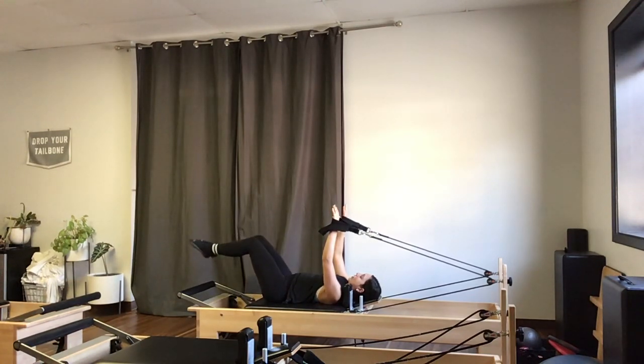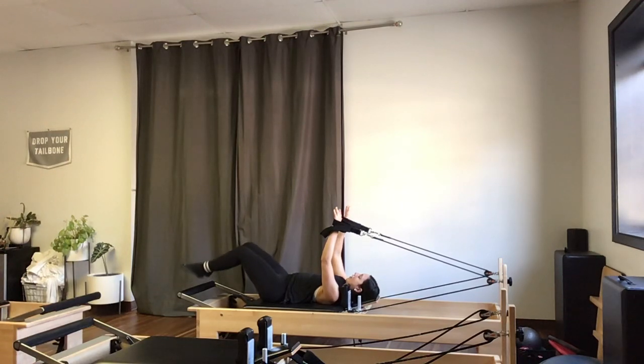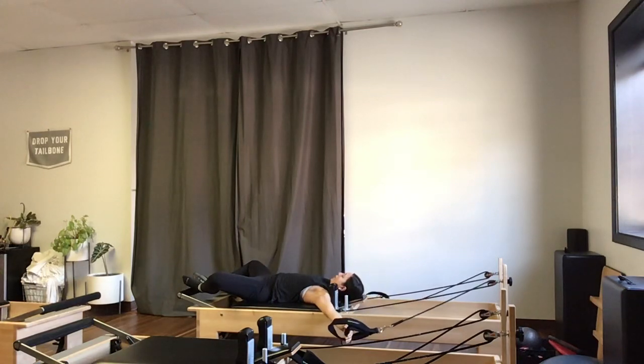Arms are staying extended, ropes are staying tight. Your ribcage is staying pressed in towards your back — ribs are knit together in the front of the body. Make sure your chest is not puffing up towards the sky. Protecting that low back by really deeply engaging and contracting the core. I'll lower my legs, let my arms open to a T, let my knees fall apart before I switch to exercise B for this set.